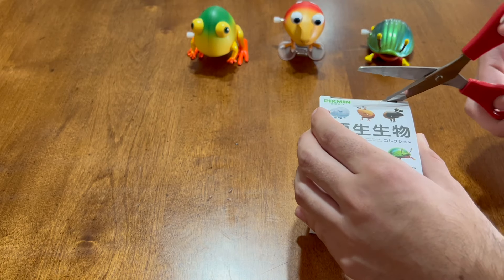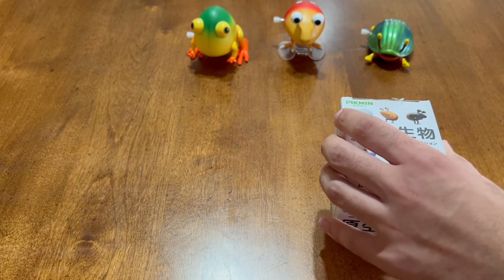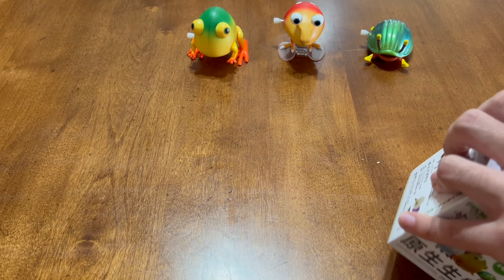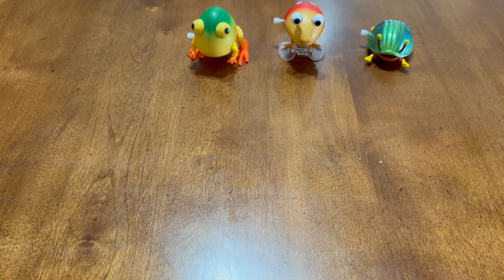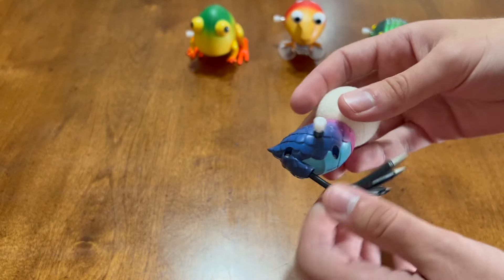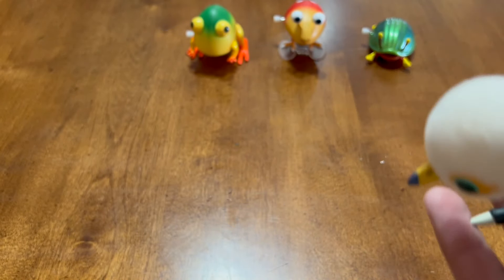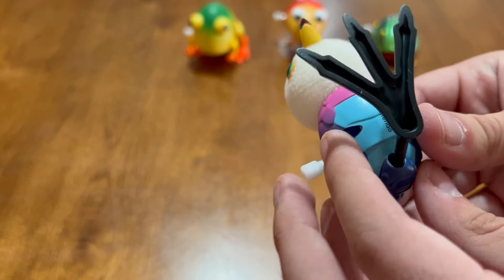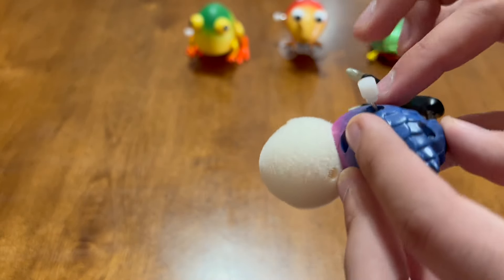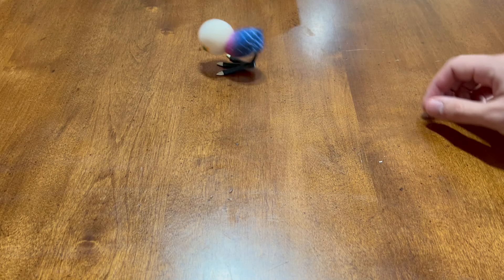This next creature is another one of my favorites from the set, featuring a similar leaping motion to the Yellow Wally Hop, though far less stable given its singular leg. This wind-up toy is of course the Downy Snagret, a juvenile version of the Burrowing Snagret. Though the adult version first appeared in Pikmin 1, this baby Snagret was introduced in Pikmin 4 and it's just stupid cute. The head of this model is fuzzy to the touch, though the body is the same hard plastic as the other toys. This creature hops along on its leg and it's super unbalanced — adorably so. These creatures are depicted in Pikmin 4 to be newborns, with some of them literally hatching out of their eggs when disturbed by Pikmin, so it makes total sense that they're less coordinated. Let's watch it hop along now.